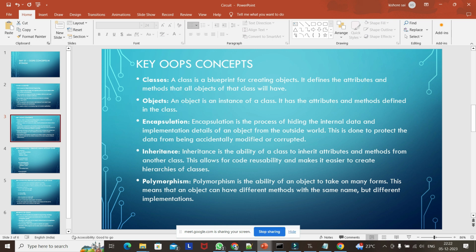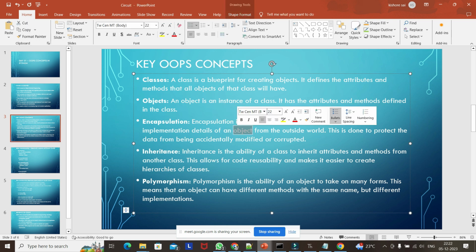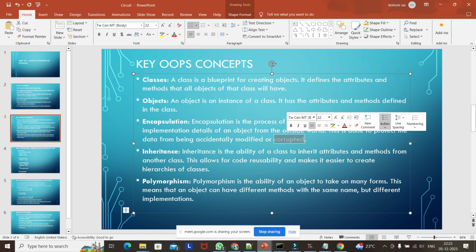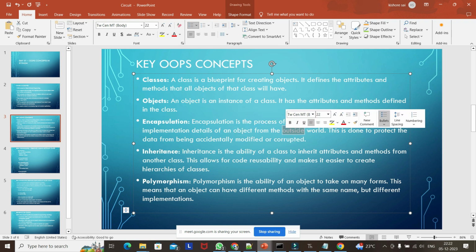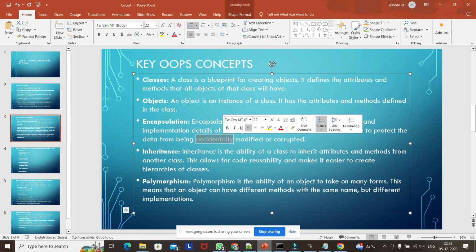A similar thing we can do in Python using encapsulation. We can change the data, but it cannot be modified accidentally; it's strictly prohibited. The syntax will be a little different for accessing that variable, like balance. Tomorrow we will see.